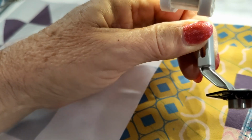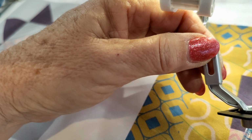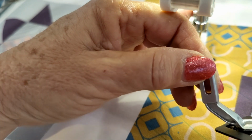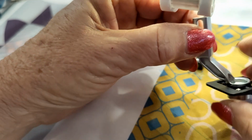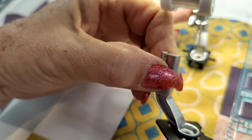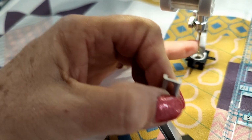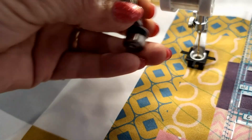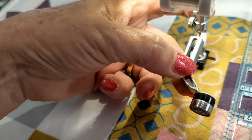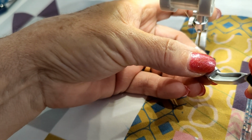So this little guide here locks onto this guide here, and for the girls that find ruler work really hard, who want to push down or press or flip things up, it's awesome. It also means the ruler's not going to go underneath, hit the needle and damage. So that's really ace. And this one's really good too. It's the proper height, but this one's a roller bearing.